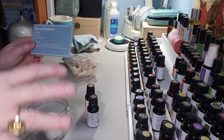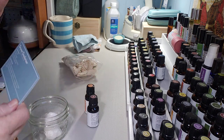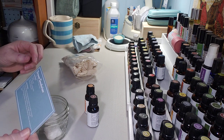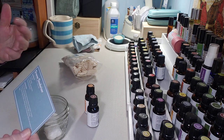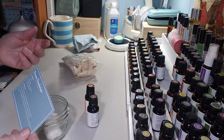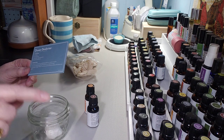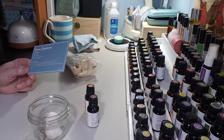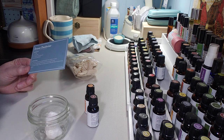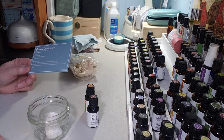I love the monthly kit I get because every month you get four full-size oils, six recipes, and the special ingredients you need to make them — like sometimes beeswax or special containers, and those come each month. If you're interested, there's a link to Simply Earth in my description. If you sign up through that link you get $10 off your first five monthly kits, which is pretty good.